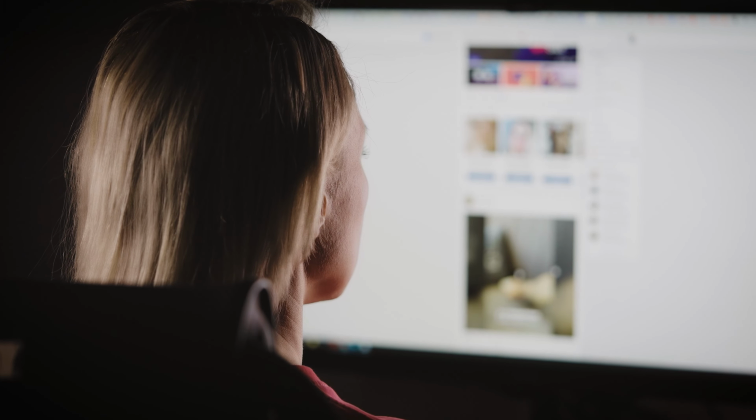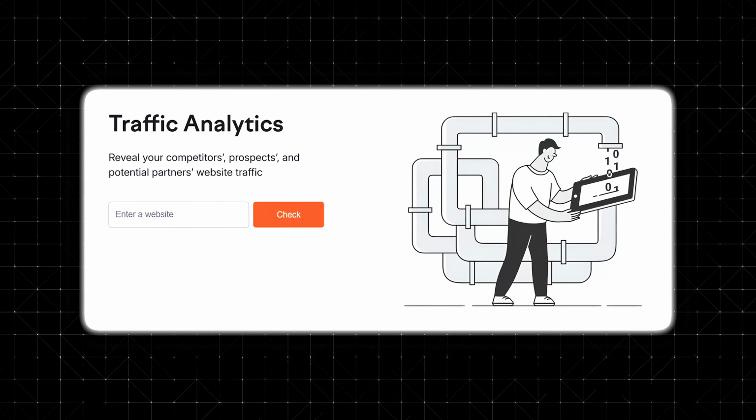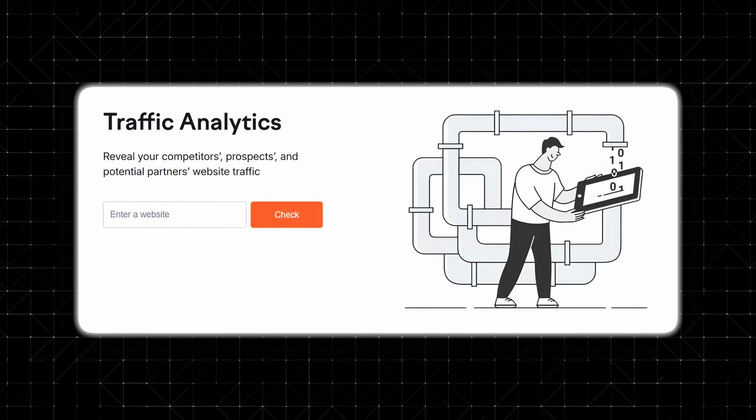If you're building a site from scratch or you're trying to grow one that already exists, Semrush Traffic Analytics is one of the best tools to see what's working right now in your niche. It's not just about spying, it's about learning. You get to study winning strategies without guessing, and you save months of trial and error in the process.